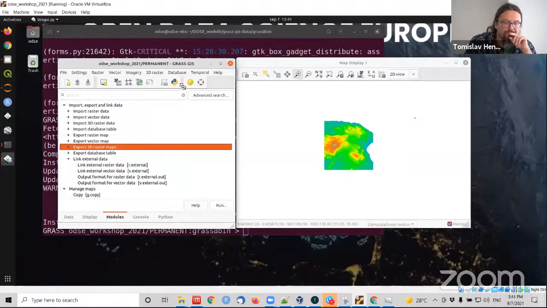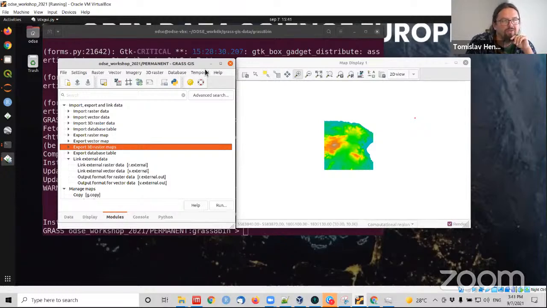Besides the tools which are provided automatically, you can install extensions. It's called add-ons in GRASS. It's something like user contributions. You are probably familiar with QGIS plugins, or if you are using Esri software, there are extensions. So GRASS add-ons is something similar. It's the tools you can install into GRASS.